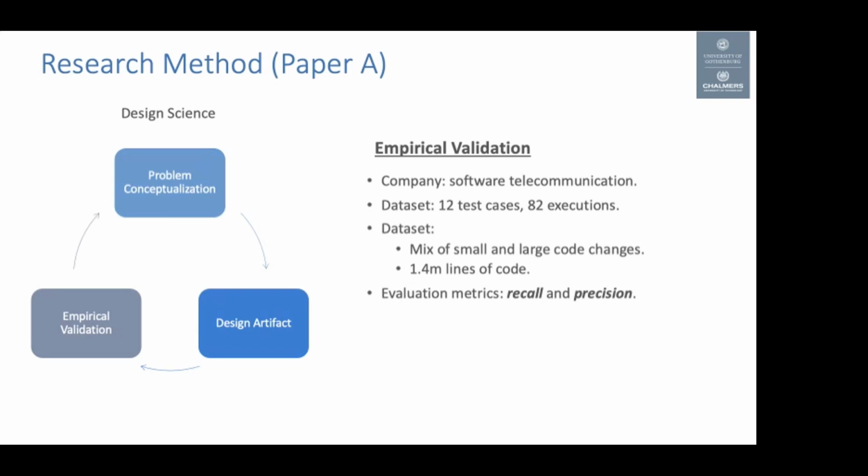And the evaluation of the tool was done by measuring 2 performance measures, the recall and the precision. With recall, we can measure how many test cases passing will the model or the method identify as passing, while with precision, we can measure how many test cases identified as passing will actually pass.